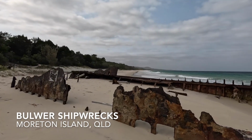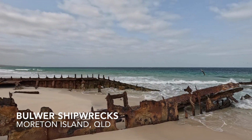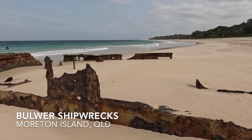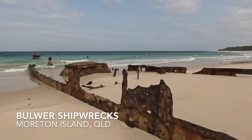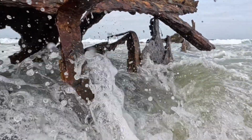So it's going to be a full-on day. I think a lot of it's going to be driving because there are speed limits here on the beaches. It's not like Gari where you can do 80 k's an hour and absolutely fang it through. It's a maximum of 30 k's per hour on the beaches here, so it's a bit slower going. Anyway, we'll see ya when we get to our first stop. I think there's a couple of little hikes and lookouts, so stay tuned.